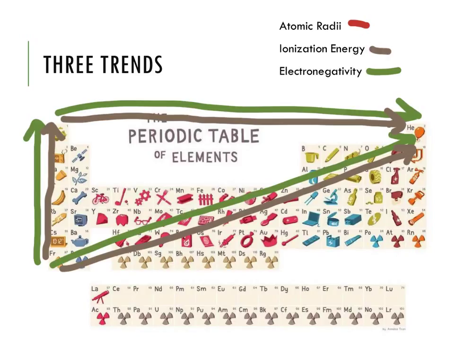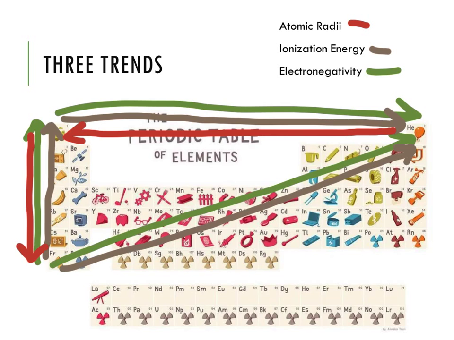The last one we looked at, atomic radii, runs opposite of these two. Atoms get larger as we go down the periodic table, and they're larger to the left side of the periodic table, meaning the overall trend for atomic radii is down to the left, making francium the largest atom with the lowest ionization energy and the lowest electronegativity. Fluorine and the noble gases are the smallest atomic radii with the highest ionization energies and the highest electronegativities.